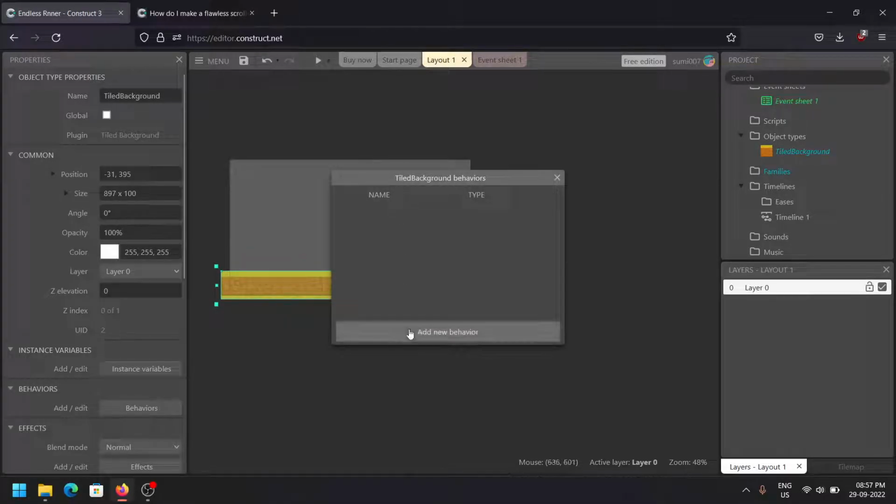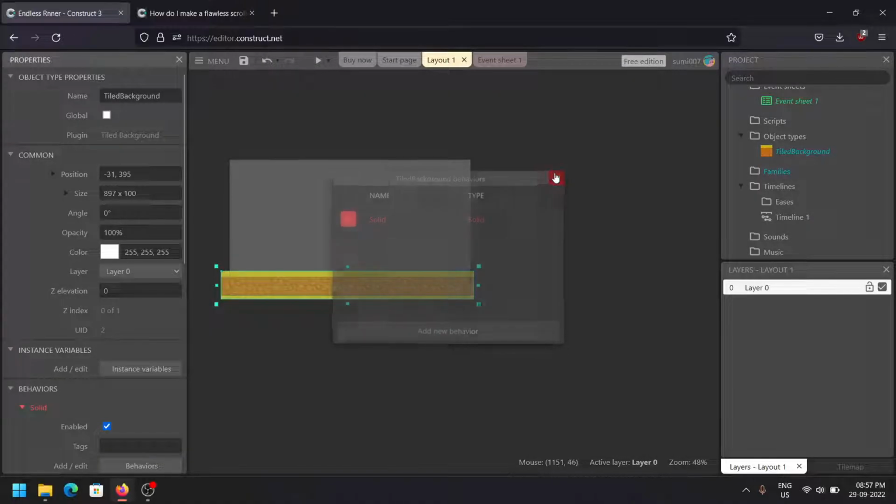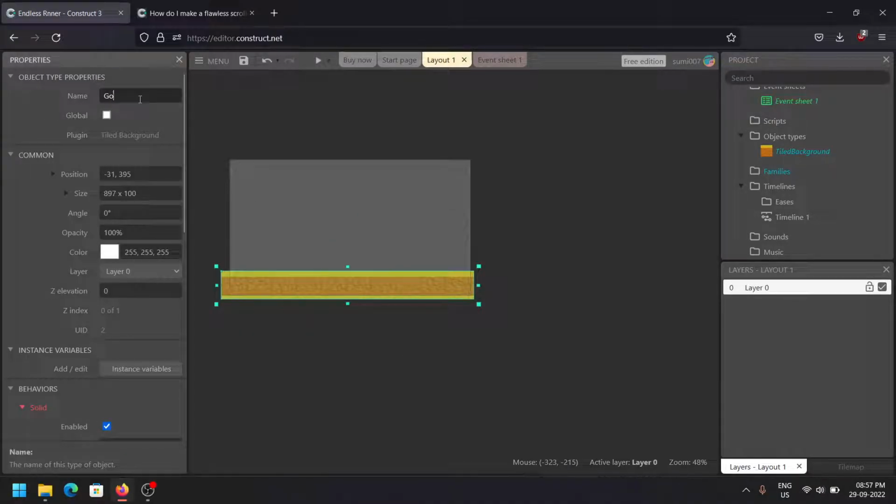I'll give it a solid behavior because it will act as our ground. The player will be a platformer, so we need to give it a solid behavior. And we need it to scroll indefinitely.